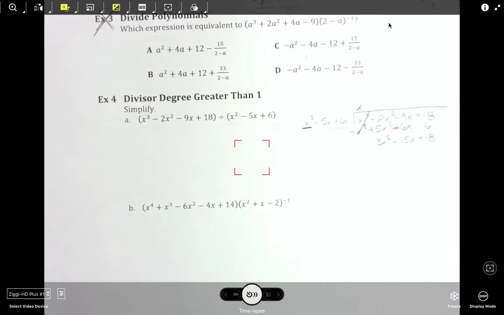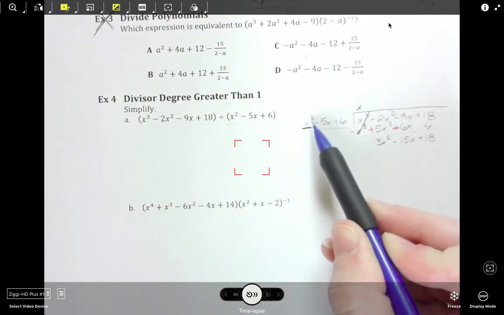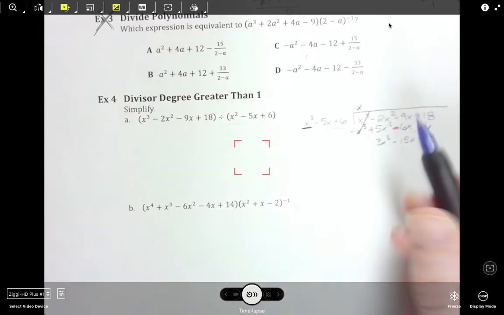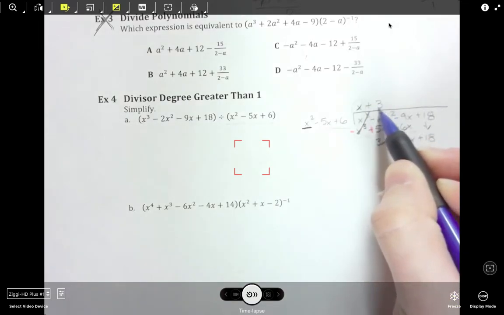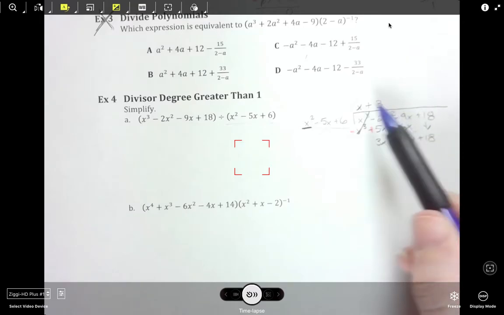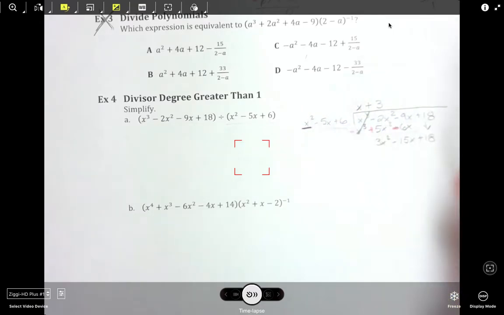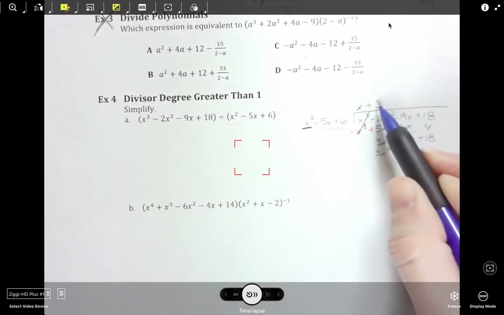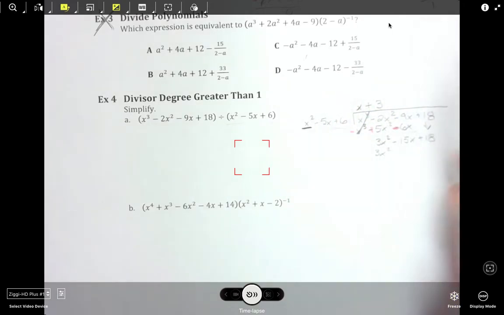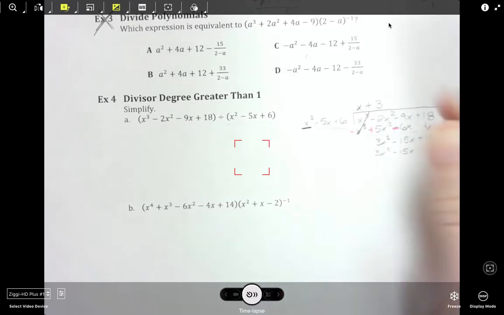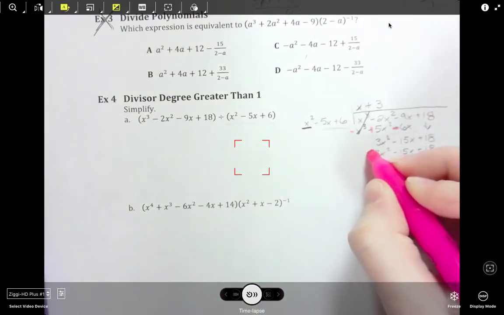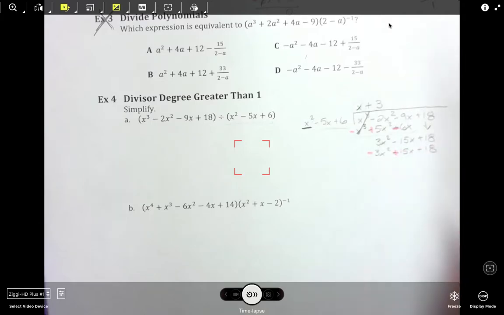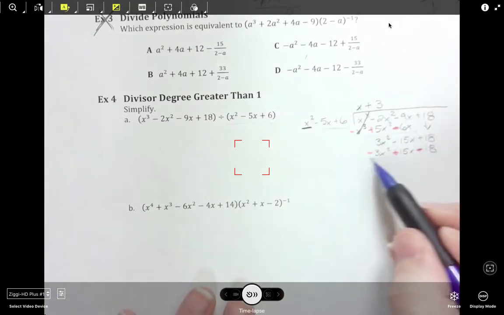Now I do the procedure one more time. What do I have to take times x squared to get 3x squared? What's it missing? It's missing the 3, so I'm going to put plus 3 here, because I need a positive 3, and now I multiply it back through. 3 times x squared is 3x squared. 3 times negative 5x is negative 15x, and 3 times 6 is positive 18. Now I go through and I flip the signs, so this becomes negative, this negative becomes positive, and this positive becomes negative. I flip those symbols, and then I add them top and bottom.